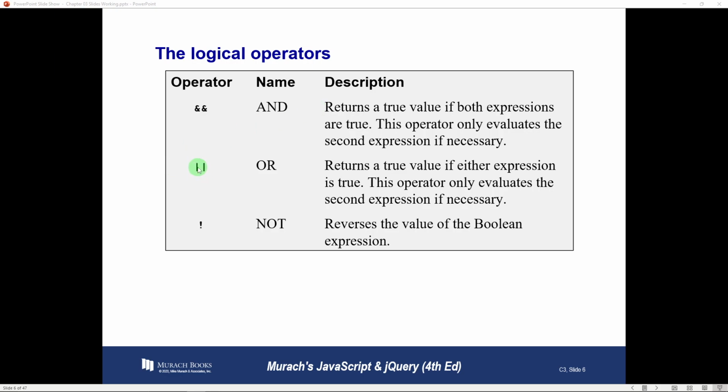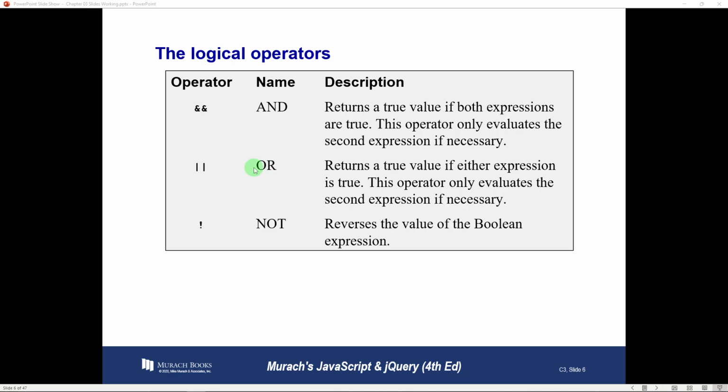An OR uses the pipe symbol, and you can find the pipe on the key right above your enter key. If you hold shift, it's the backslash key and the pipe key. So you hold shift and hit that key and you get this vertical line called a pipe. Double pipes are the OR logical operator for JavaScript. That means when you have an item on the left of an OR and an item on the right, if the left side or the right side is true, the entire expression will be true. One or the other, whereas the AND requires both, this one requires just one of them to be true.